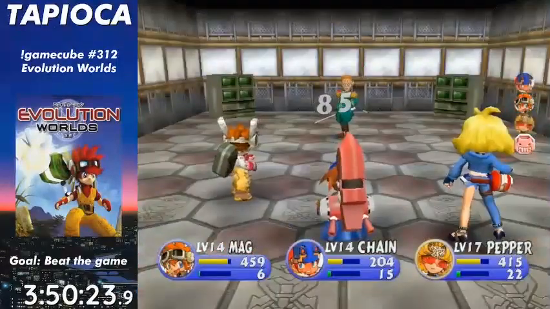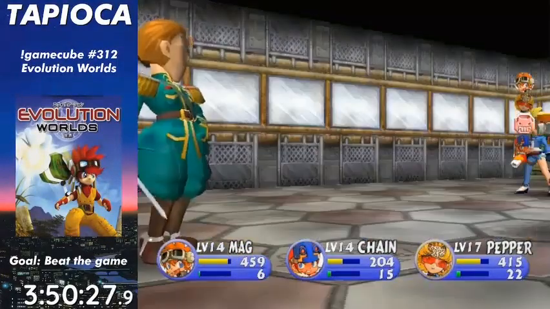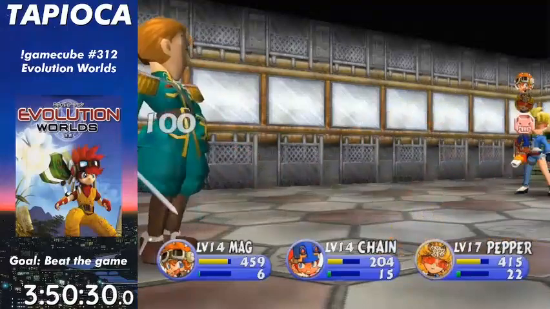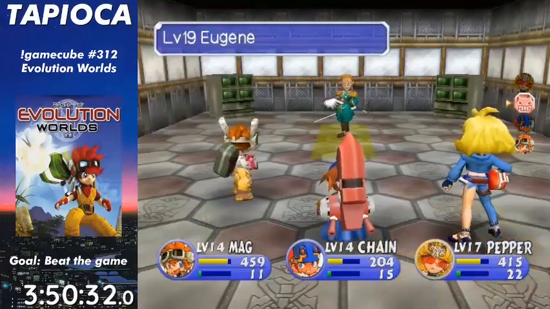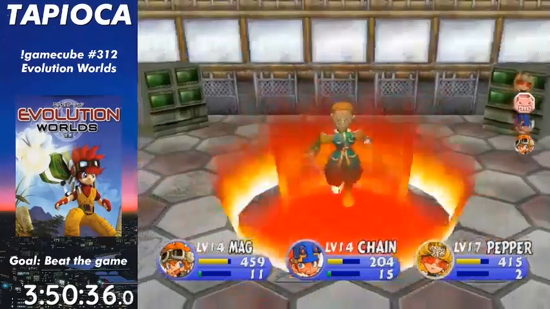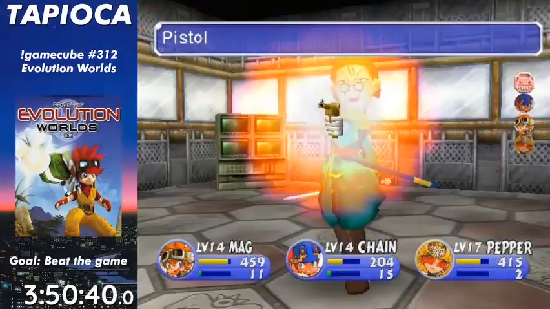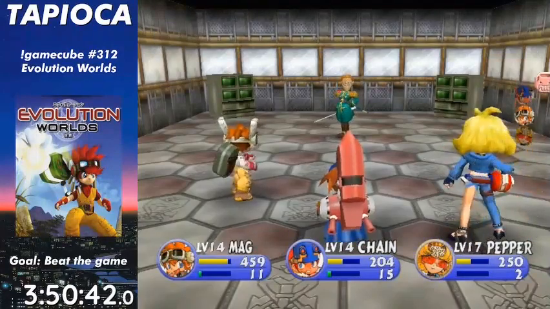Yeah, Theo, Eugene has said some very sketchy lines in this game. They also made him explicitly kind of a bit of a pedo. I don't know how else we were supposed to interpret that one line from him.